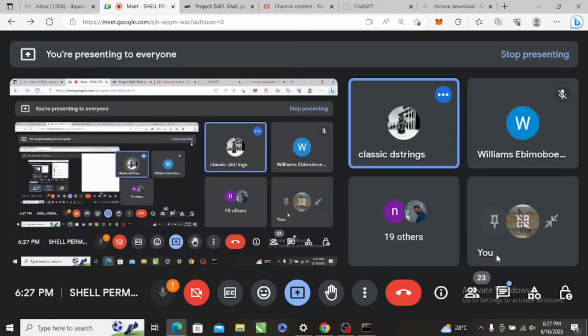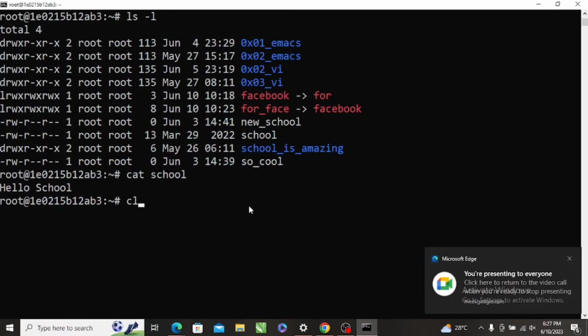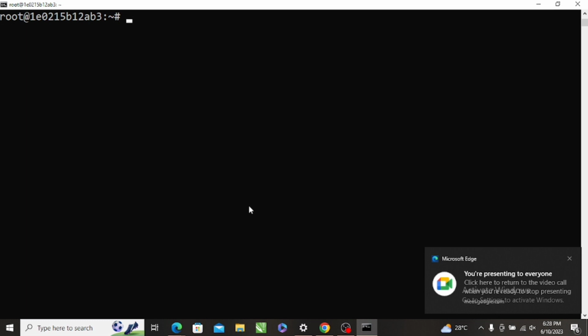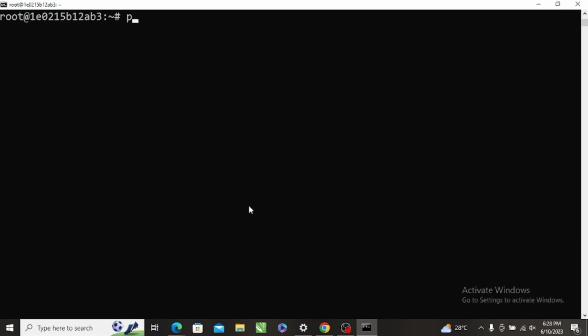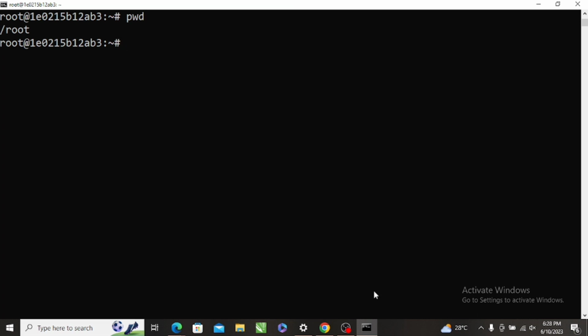Okay, we are good. So I'll just quickly recap. If you check, I'm already in my root. When I started, I connected my web terminal to my command prompt. So everything I have on my ALX web terminal, I will have on my command prompt, and anything I have on my command prompt will show on my ALX web terminal. I connected it via SSH. All I did is copy the SSH.